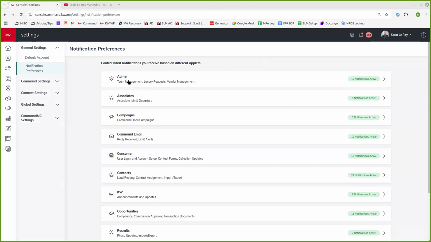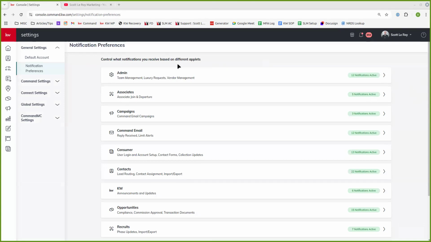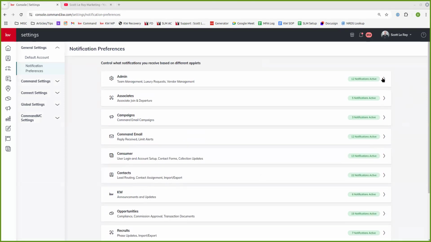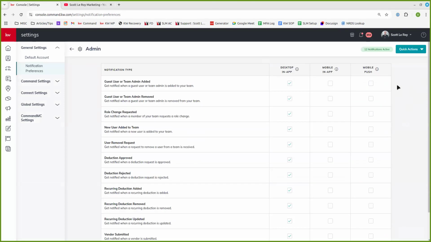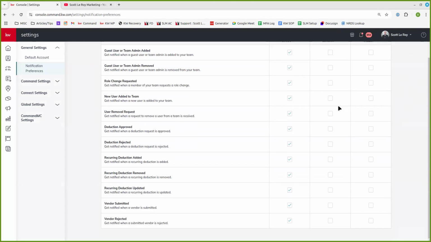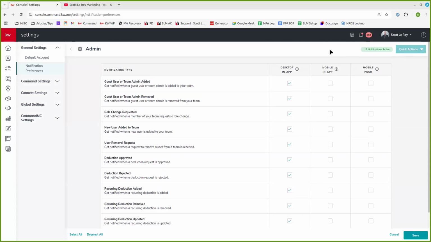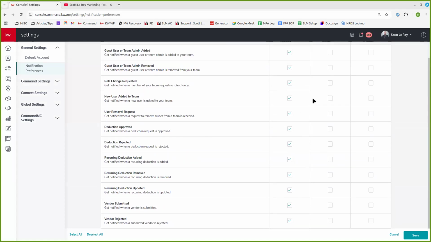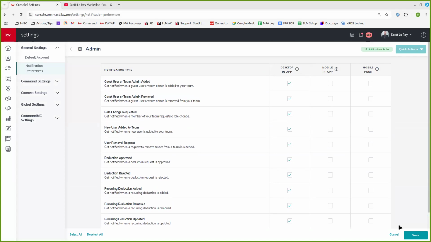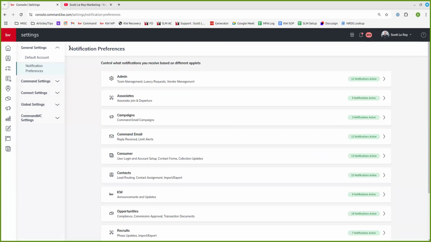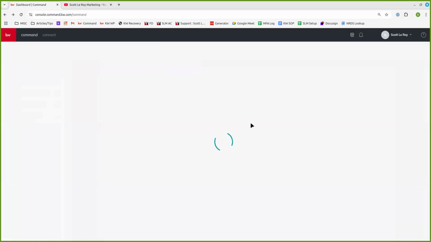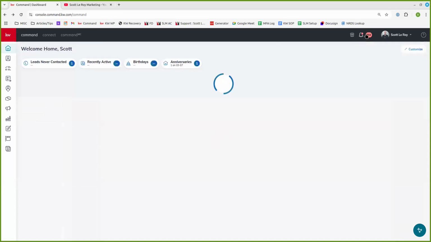It's going to take us to our notification preferences, and then it'll show us the different notifications that we can adjust in here, and you can check them on or off. You can check whether you want them to show on your mobile device, desktop, or both, or neither. So just know that you would want to hit save after you do that. I'm going to go back since I'm not wanting to change anything there. So that's under our notifications bell right here.